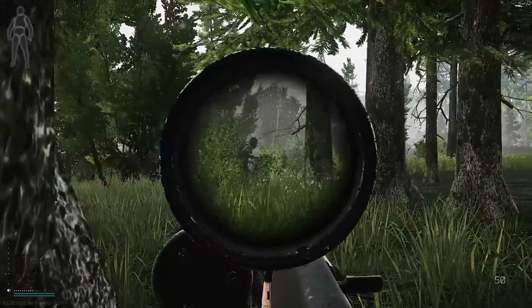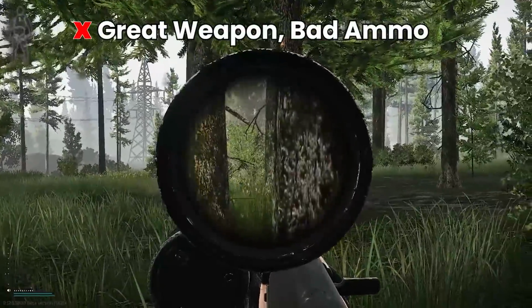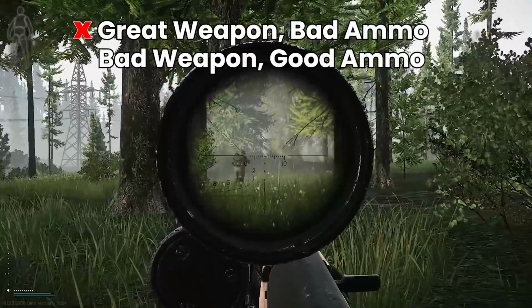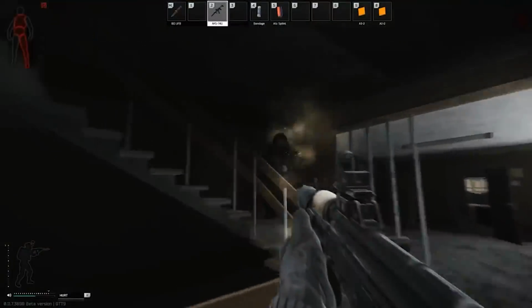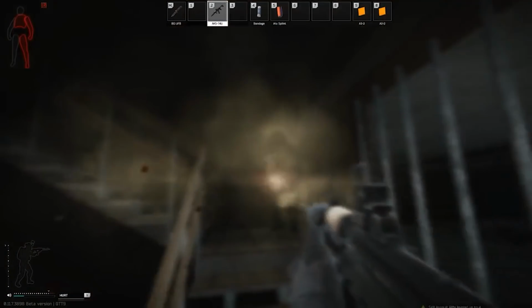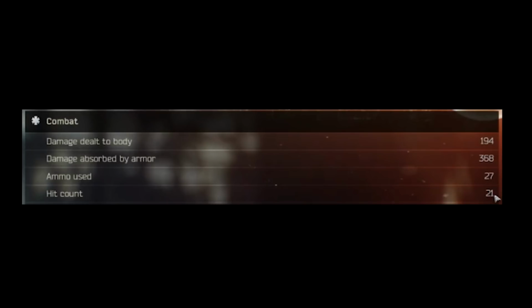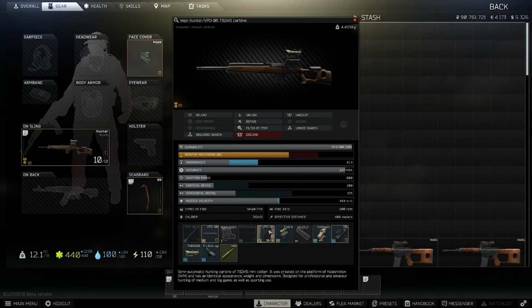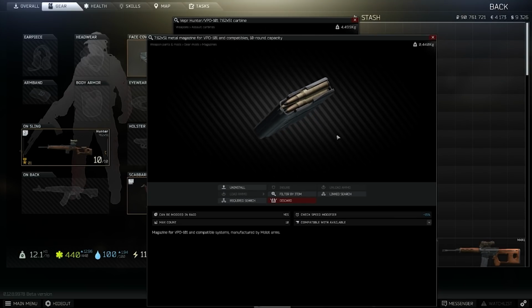This is because EFT is full of armoured players, which means that a great weapon with bad ammo will get you killed, whereas a bad weapon with good ammo at least gives you a fighting chance. Using bullets with low penetration is a surefire way to get yourself killed as a newer player and be sat on the stat screen with 17 hits and no kills on one enemy. In the case of the Hunter, because it's chambered in 7.62x51 NATO, this gives it plenty of stopping power even using fairly budget rounds. We'll look at this a little bit more in detail in a bit.